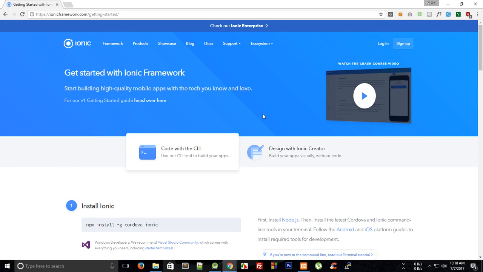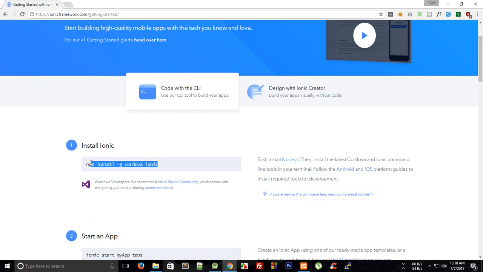My name is Mehul and welcome to your third tutorial for Ionic framework, in which we're going to take a look at how you can set up Ionic on Windows. If you take a look in the documentation, you can see that it tells us to install Ionic with npm. If you do not know what npm is, it's just a package manager which comes bundled with Node. So you can go to nodejs.org and download the latest stable release, and it would be just a click-next process, so you should be up and running with it in no time.